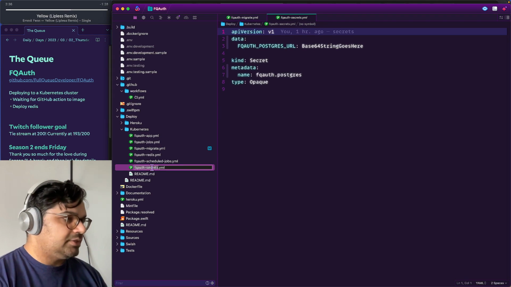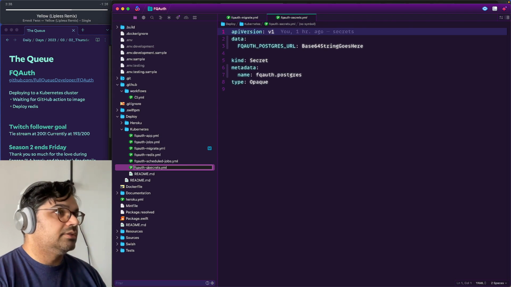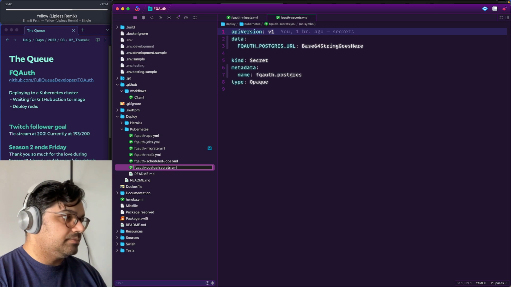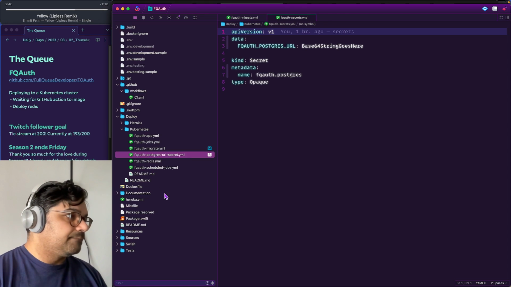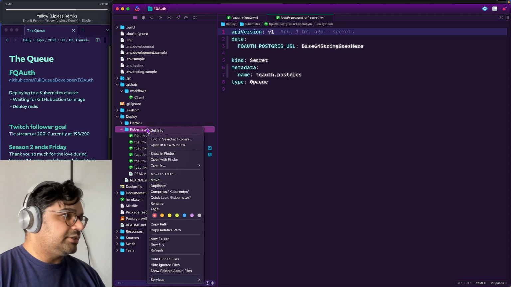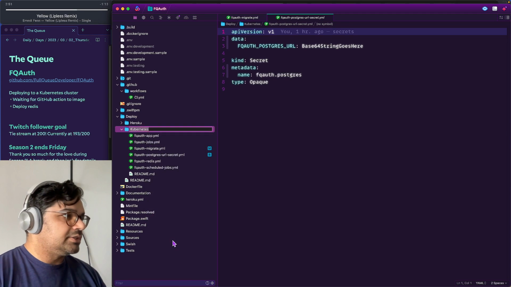Let's see. Let's rename this to Postgres URL secret, because we're going to want other secrets as well. Actually, let's make a folder for secrets.